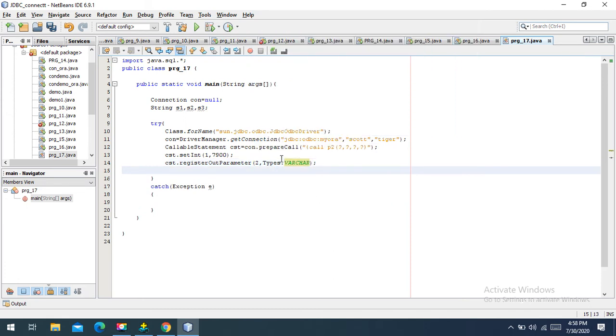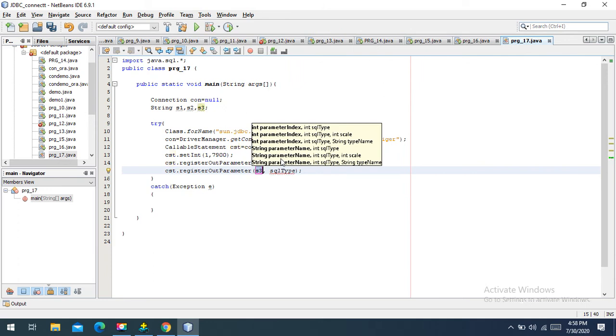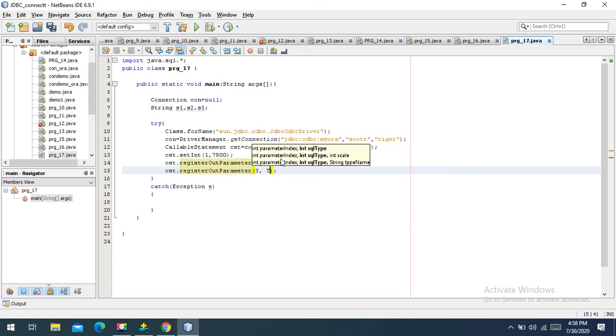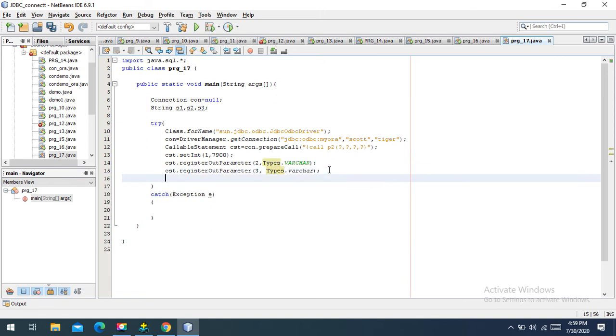Then the third parameter, again we will register this parameter by registerOutParameter method. cst.registerOutParameter, index number is 3, and the SQL type is Types.VARCHAR. Types.VARCHAR, right?